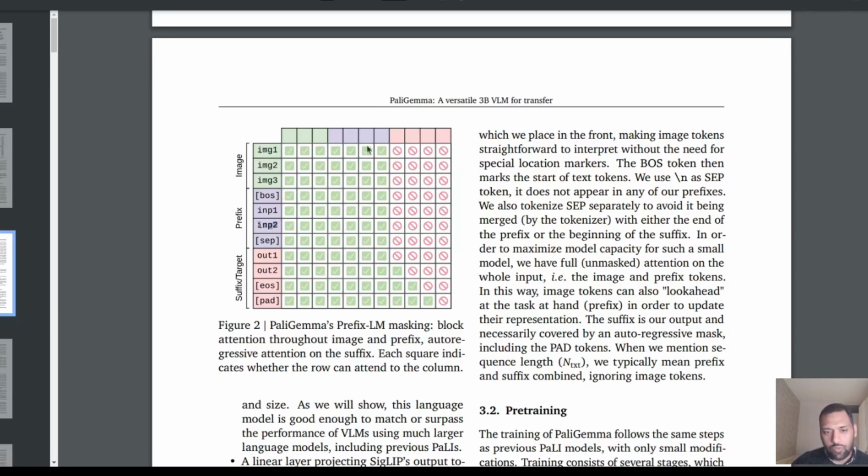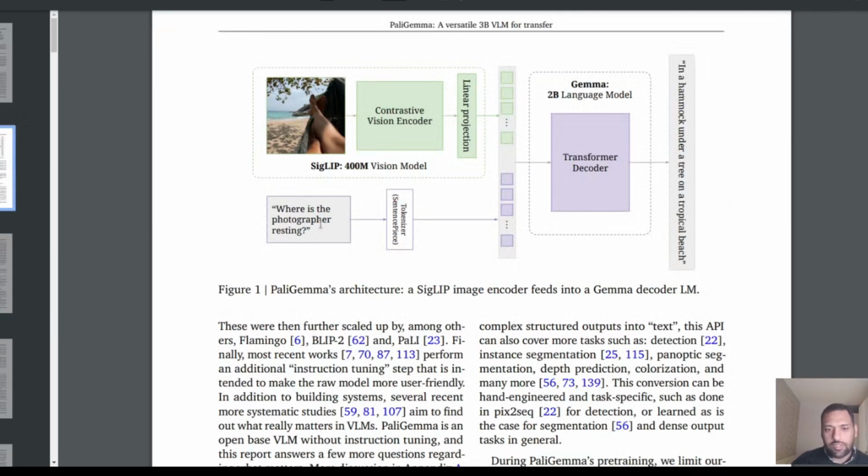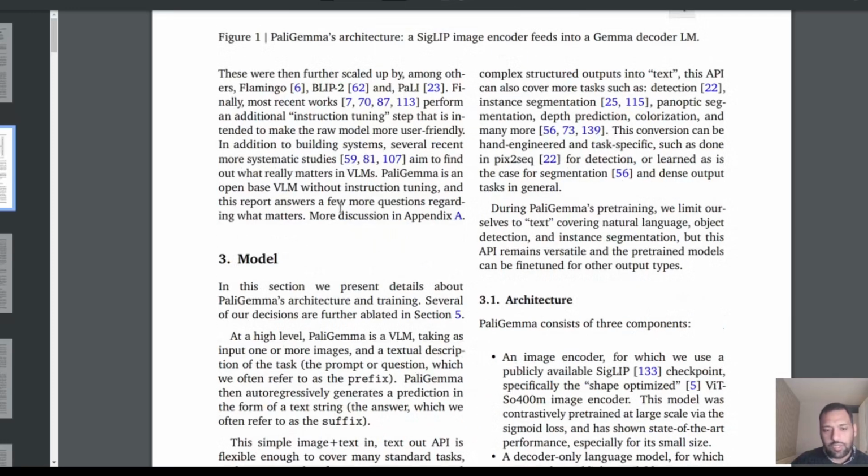For example, this input 2 token here can also look here or attend to this token. And the idea here is that if the image tokens can attend to the text tokens, it can really adjust its activation to match the task. For example, here we have the vision question answering task: where is the photographer? You can imagine we can have another task. We can give it the same image and ask it to now detect the photographer in this image. The output text needs to output the coordinates of the bounding box. So the image encoder can also adjust itself by looking at the task ahead, what task is being asked.